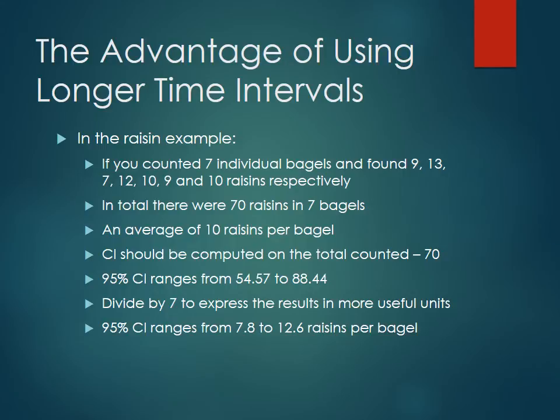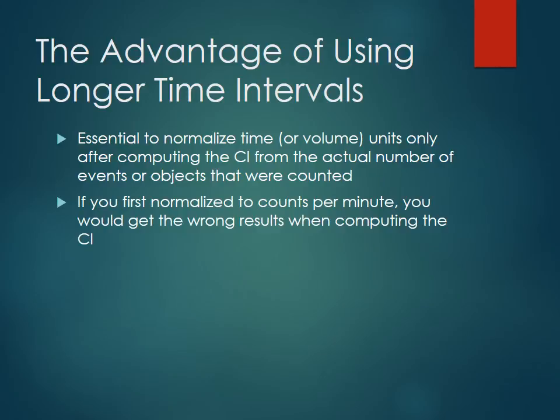But by using more counts, you can see that you can get a little bit smaller confidence interval, you can be a little bit more sure about your values being representative of the true population mean. Okay, so again, it's important that we're at the end of the steps. We're going to be normalizing for time or volume only after you've calculated the confidence interval, because otherwise you can get some bad rounding that can really skew your data there. So just keep that in mind when doing those counts.